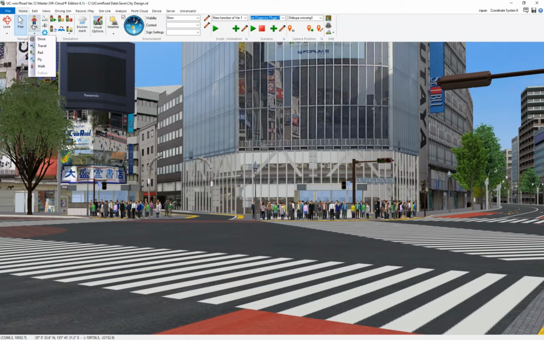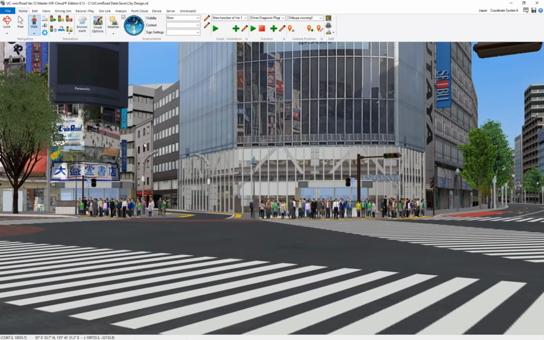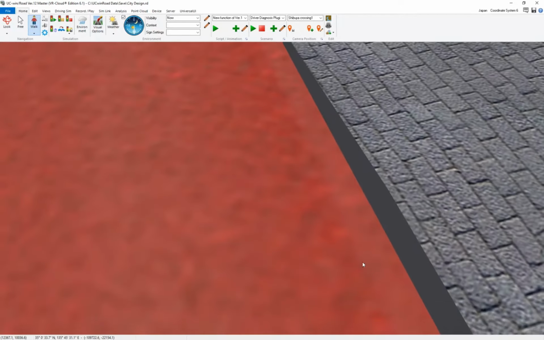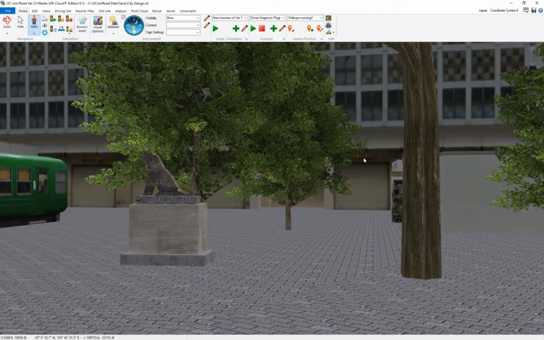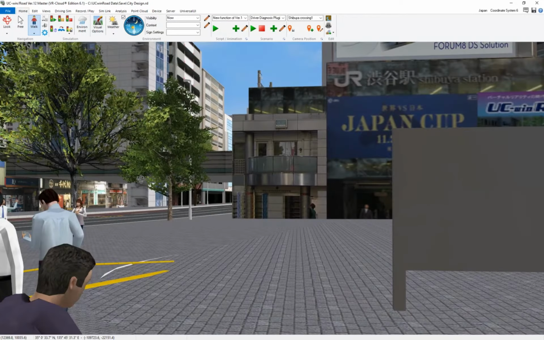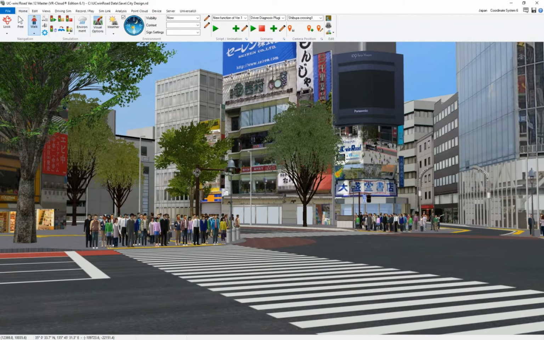So let's try the walk one. I just click on that, and I am actually in a walk mode. I can move my avatar with the keyboard and move my walking direction by using the mouse. If you click and drag the mouse, you will change the direction in which you walk.